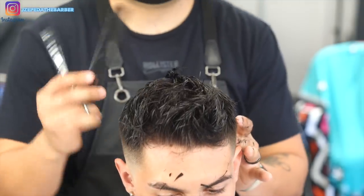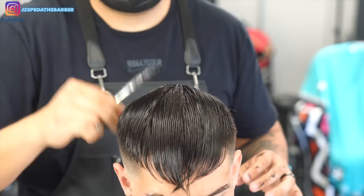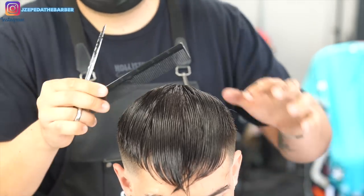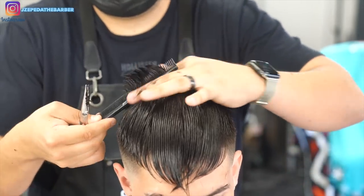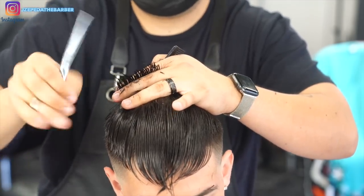So now to apply texture, I always like to start off in the back area. I don't know, it just makes grabbing each section a lot easier and it makes it to where I know exactly what I already textured in the first place.